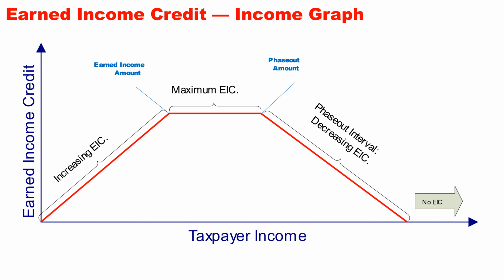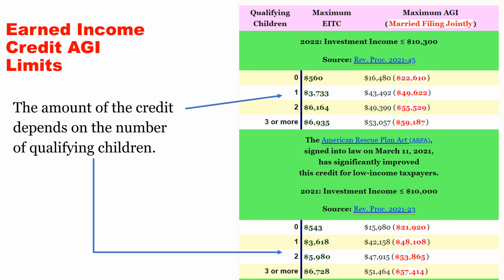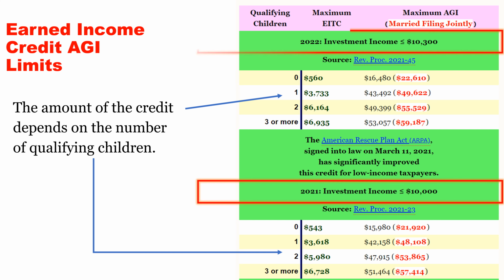The earned income tax credit may be worth thousands of dollars if you have children. You must have income earned from work to qualify. However, investment income may lower the credit, and if it exceeds $10,000 in 2021, then you will not qualify for the credit at all. Bringing investment income to less than $10,000 may entitle you to the credit. The earned income tax credit has these AGI limits. Note the investment income limit for 2021 and 2022.